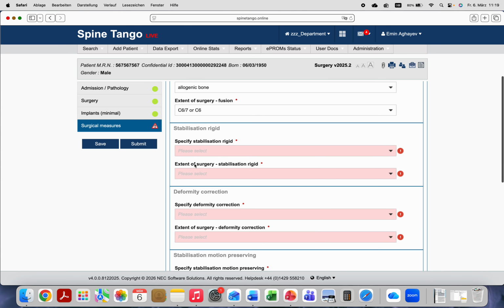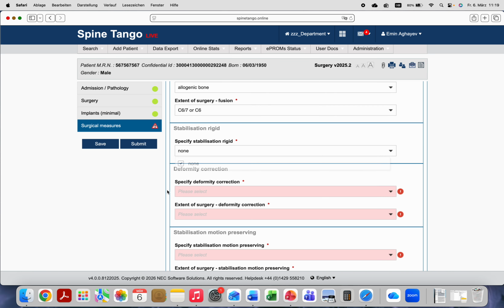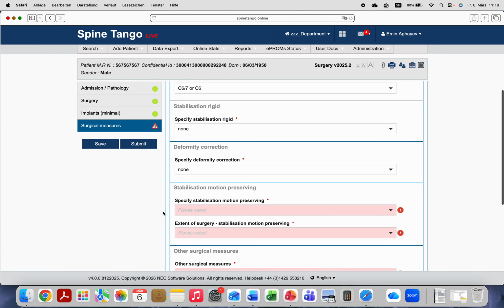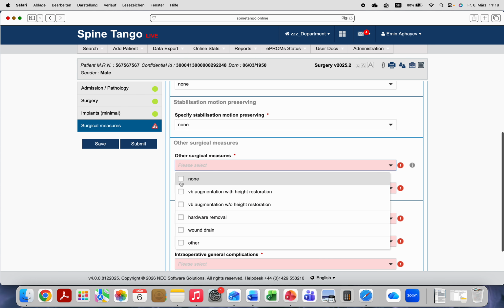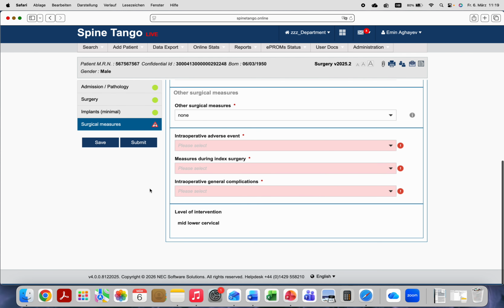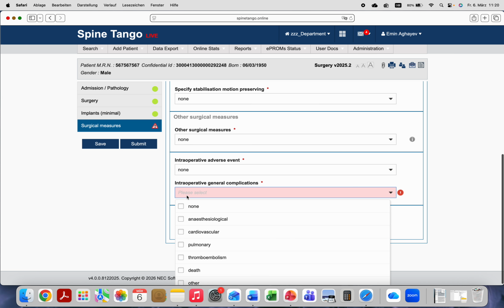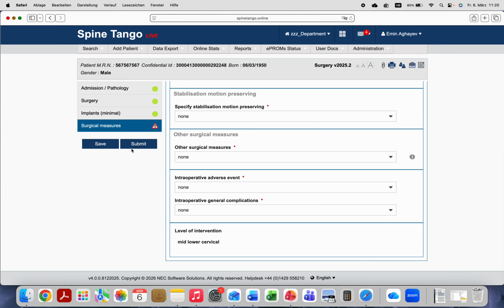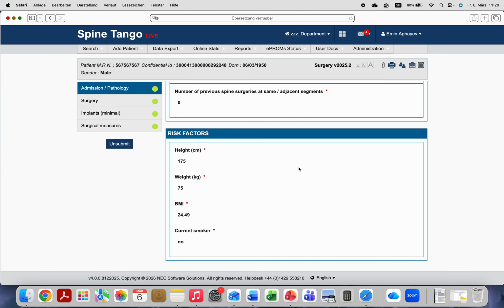And if there was no further surgical measures, no rigid stabilization, no deformity correction, no motion preserving stabilization, and no other surgical measures, I'm just clicking them out. And if there were no complications, I'm confirming that there were no complications, and then the case is basically also complete and can be submitted, which is just happening.